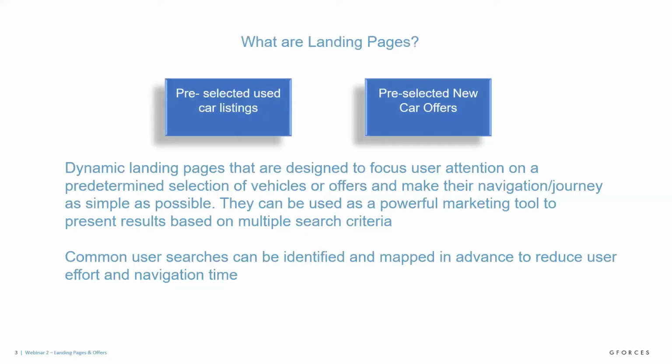But the flip side of that is on the new car side. If we've got a number of different offers running on one particular model, we can filter out all of the stuff that the customer's not interested in and just show them the offers on that particular vehicle. So it channels customers' attention. They get to what they want to see a lot quicker, but we can also focus them on vehicles that we want to particularly promote. Let's say we've got some overage stock and we want to create a landing page around that. It's a really good way of separating those cars from the rest of our stock.